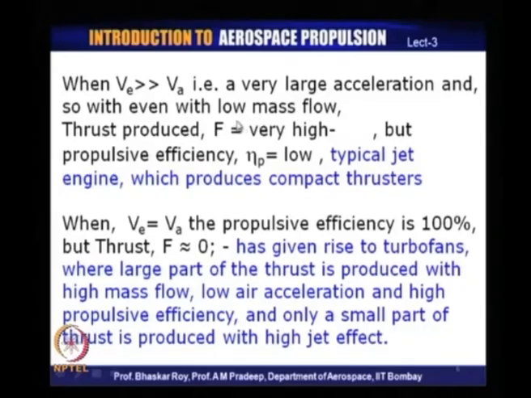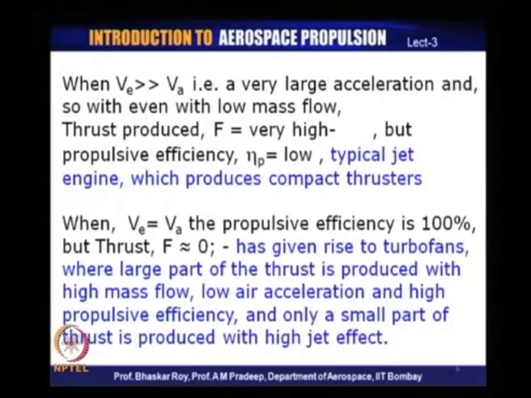And this is typical of a jet engine, in which normally a large exhaust velocity is observed, and a jet engine operates with a comparatively low mass flow, but still produces a reasonably good amount of thrust, and that is why the jet engines are so attractive. They are compact and small, produce a large amount of necessary thrust. However, we have to keep an eye on the fact their propulsive efficiency is not actually very high. They make compact thrusters, but they are not very high in propulsive efficiency, and we shall see later on that this propulsive efficiency does have an impact on the fuel efficiency that everybody is so concerned with.